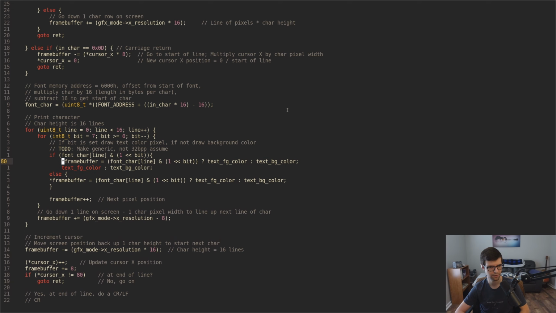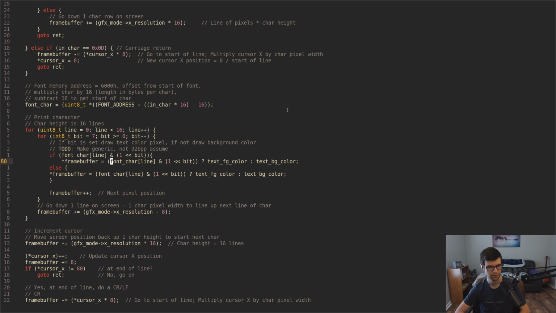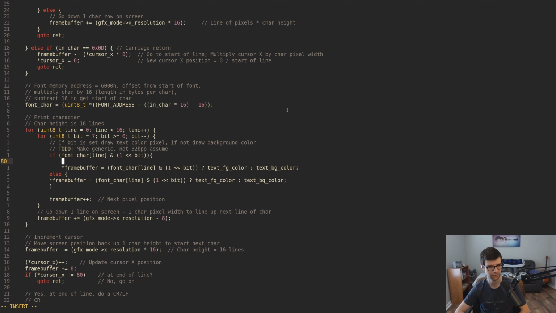All right. I want to draw the foreground color here. So what I'm going to do is a similar thing I did above. For temp equals 0, temp less than bytes per pixel, temp plus plus. And then frame buffer indexed by temp will be that byte of the color.